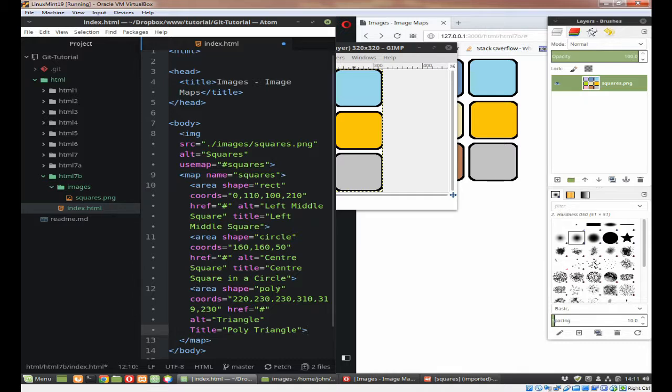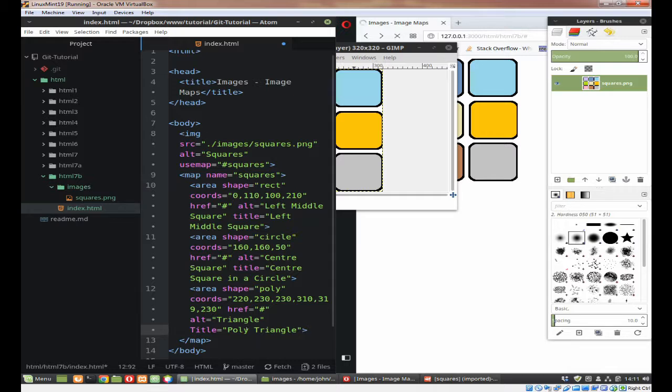So we've given it the shape of poly, we have the coordinates, and you can have a long list. I mean, it can be a very complex shape. We have where it's going to go to when it's clicked, we've given it an alternative, and we have a tooltip title.